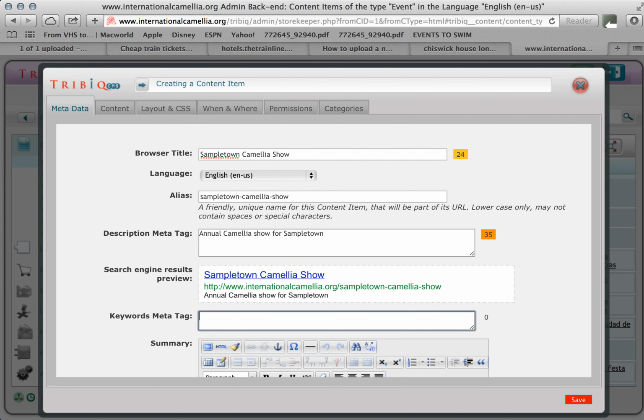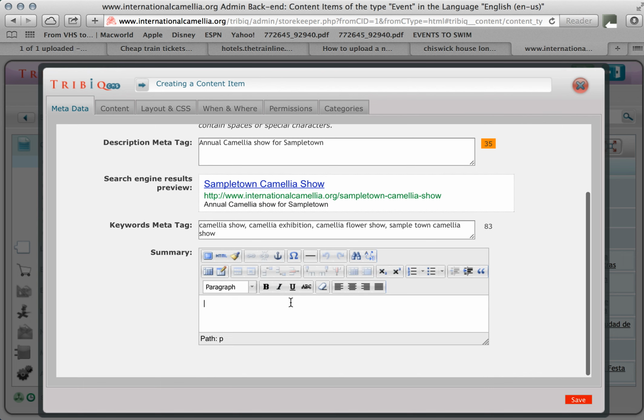Now the keywords are used by the search engines to find this particular page, so they need to be relevant to whatever this is. So we're going to put Camellia Show, Camellia Exhibition, and Camellia Flower Show, and we're going to put Sample Town Camellia Show.